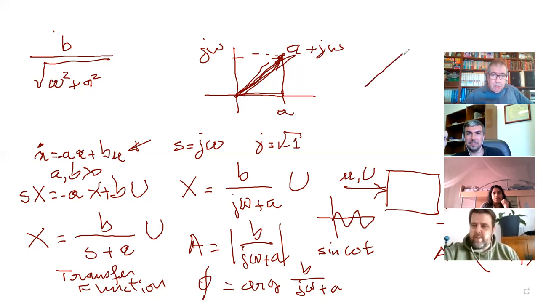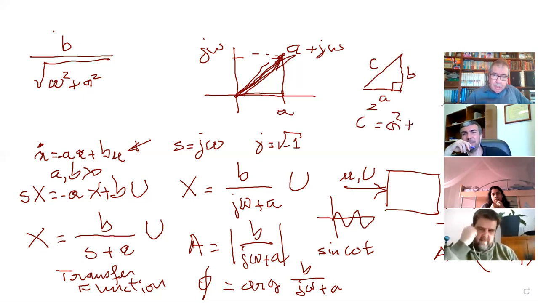Because that's when we start to give something in geometry that you are always using. So if you have a rectangular triangle, you have A, you have B. How do you call this? C squared is A squared plus B squared. Yeah, this is the name. What do you call it? It's Pythagoras.